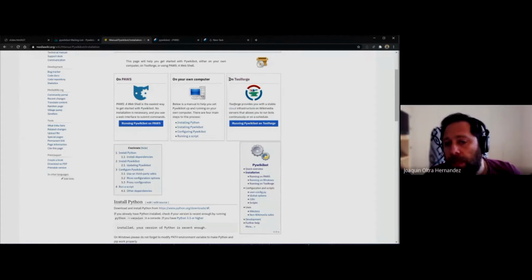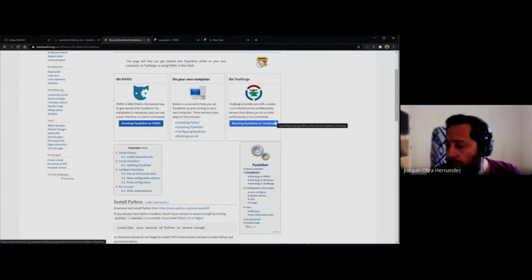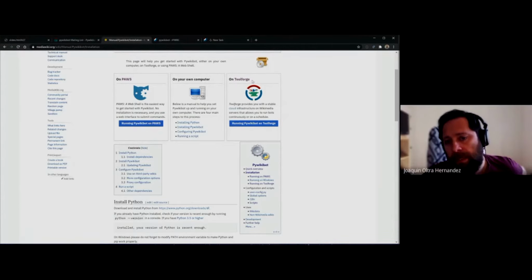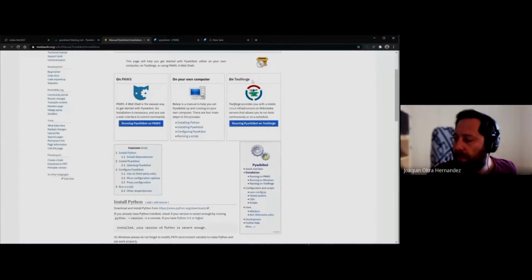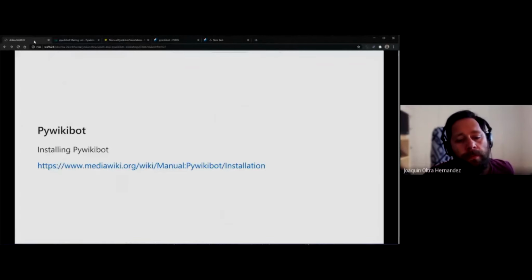Finally, there's also a tutorial if you want to deploy your bot on hosting. The Wikimedia Cloud Services also provides web hosting for tools and programs that are going to benefit the Wikimedia communities. So Toolforge, for example, is a platform as a service project where you can get some hosting and you can run your bots there in a continuous way and always running. So we will see later a little bit of that page too.